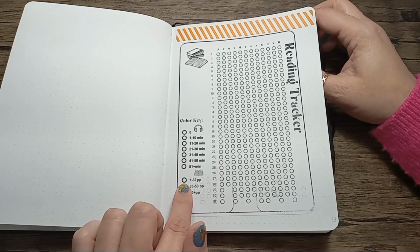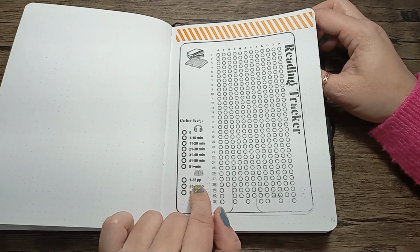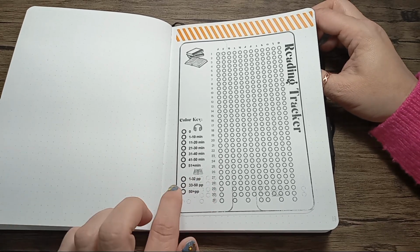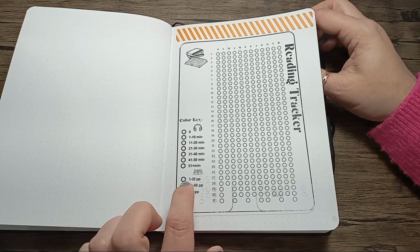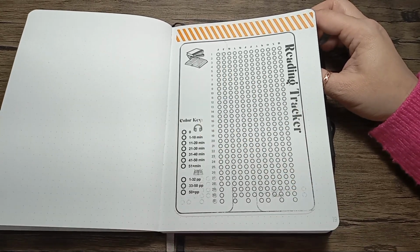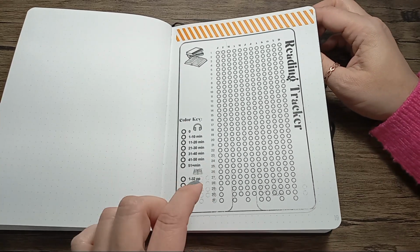And also when I read with my students, we sometimes read kids books and they're up to 32 pages. So I put a whole book that could be read in one dot. That's the reason behind having 32 pages. It's one kid's book. So if you read books with your kids, you can use this reading tracker to track their books as well, or they can have their own tracker.